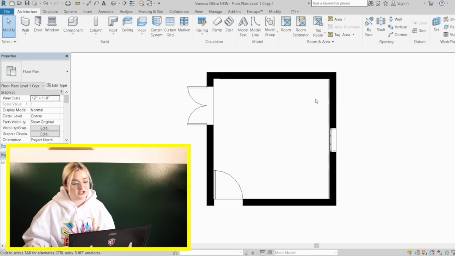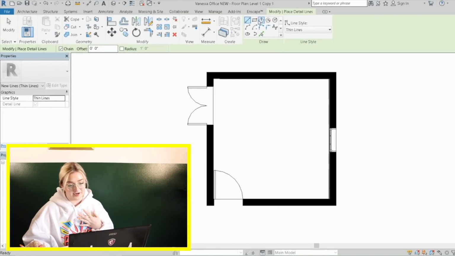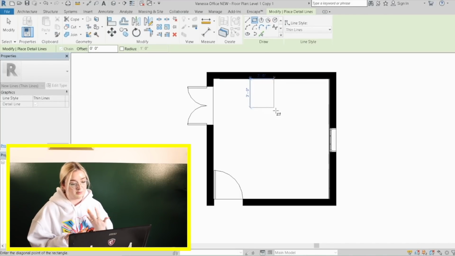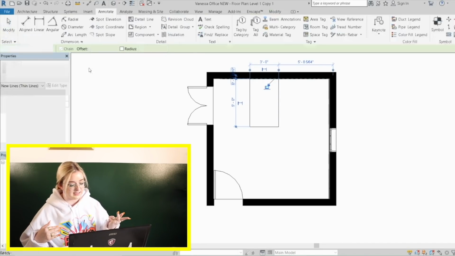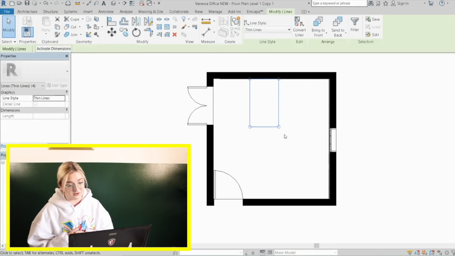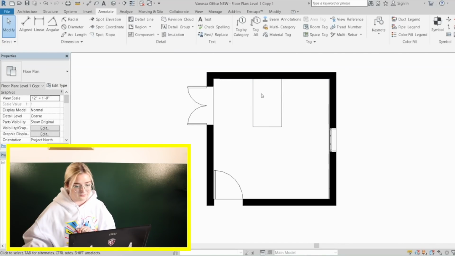What she could do is just have a desk against the wall, but I see that she's an artist, and I know how I like to work, and I'm also an artist of some sort. She would probably benefit from having options, like different places to stand, different places to sit, different levels, sit, stand, different views also. I'm gonna grab my detail lines again and make some fake furniture up in here.